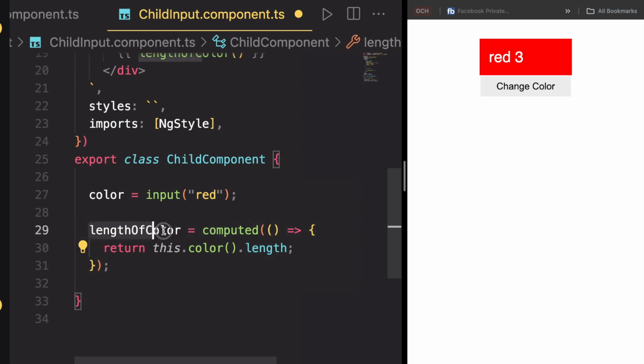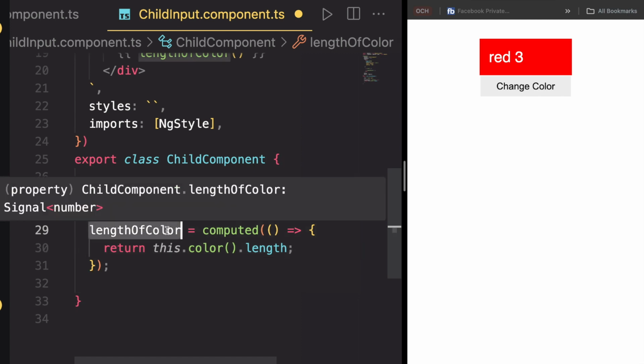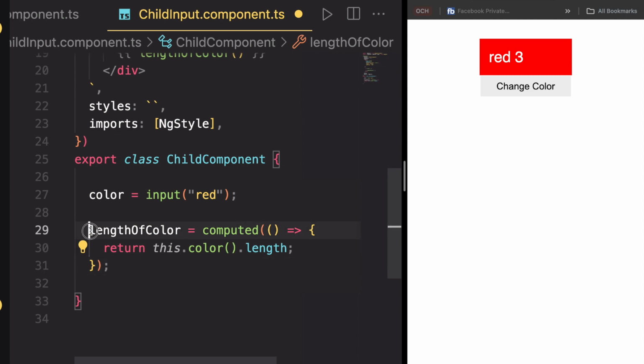Then this length of color will be dependent on them, so that whenever they change, the value of this length of color will be recomputed. The computed function will call this again so as to recompute the value of this length of color signal.